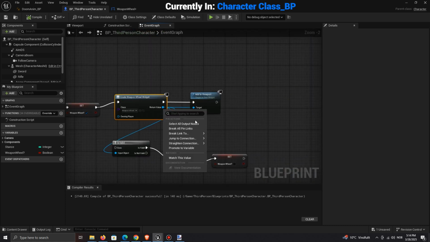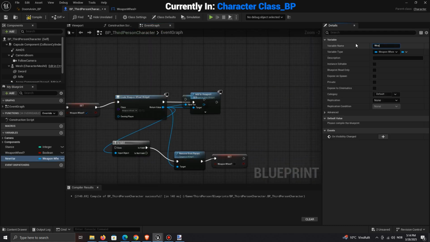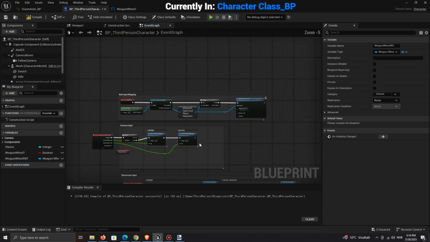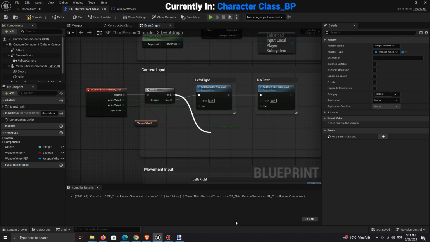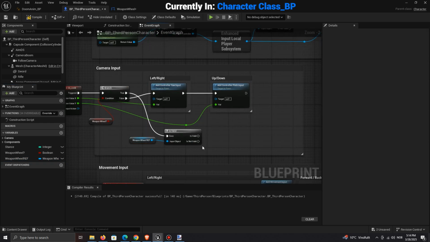Promote the widget to a reference and use an isValid node to prevent errors.